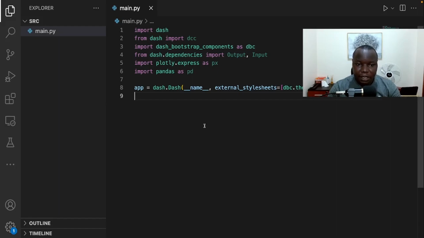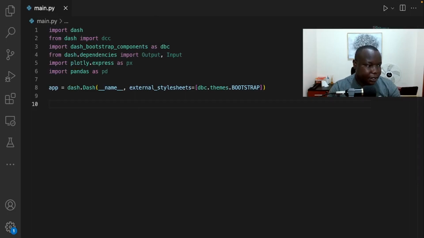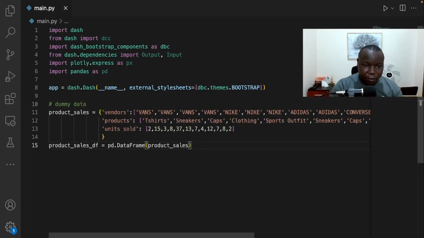Then we need our data. So I'm going to use dummy data, and I'm just going to fetch it from here and paste it here.